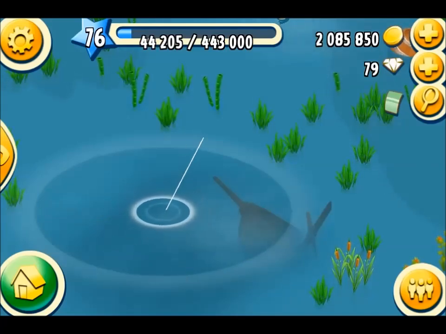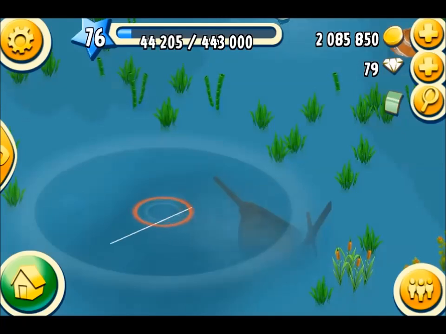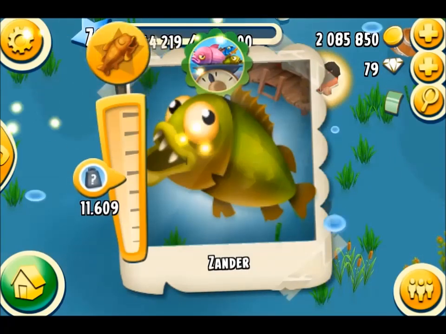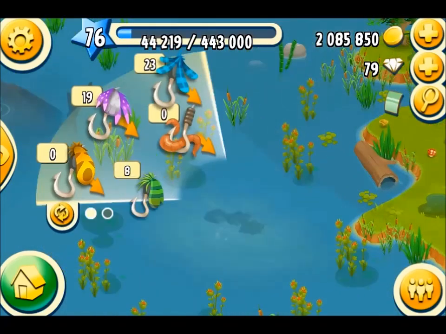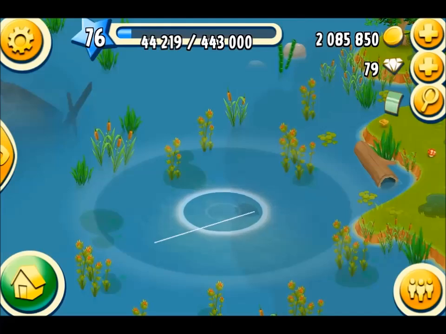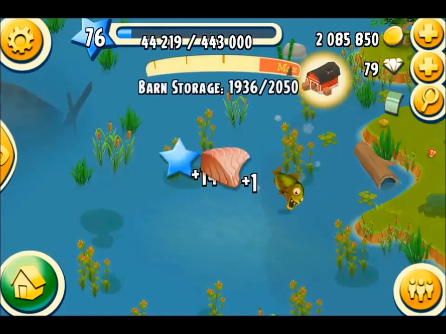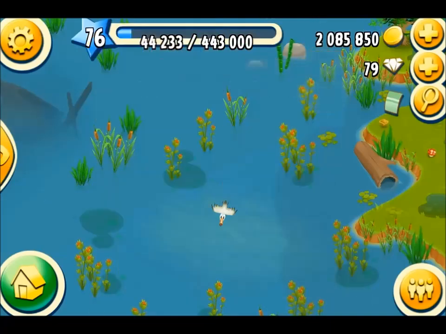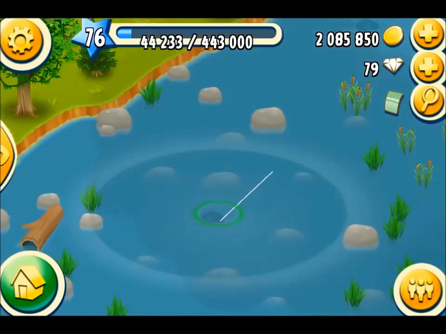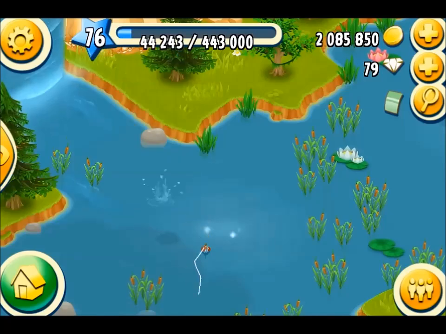The birds they have flying across the screen are quite interesting. How about giving us some different ones though? Just to make it a little bit more interesting. Another zander, perfect. All of these heavy fish are good towards my total. £11 there, that's good. Okay, a few more slots. Yeah, the ones I don't like. Okay, northern studfish from that one, very small in weight.